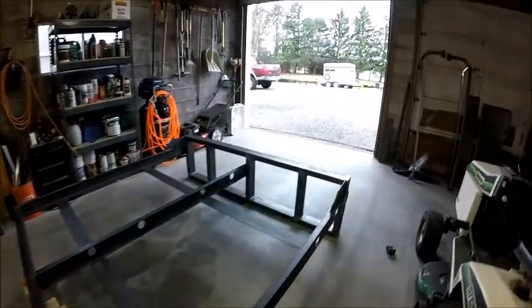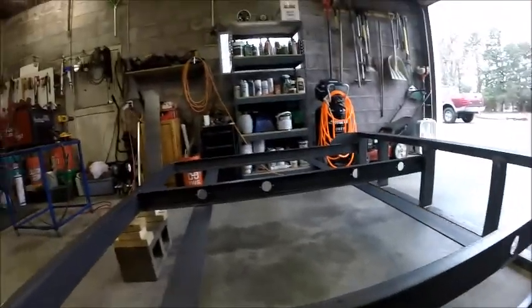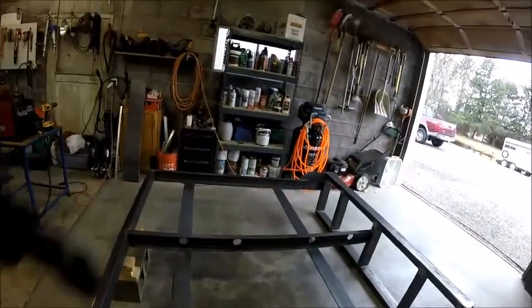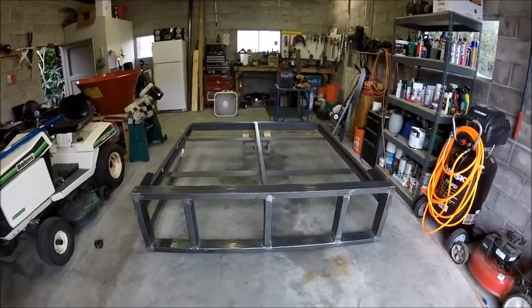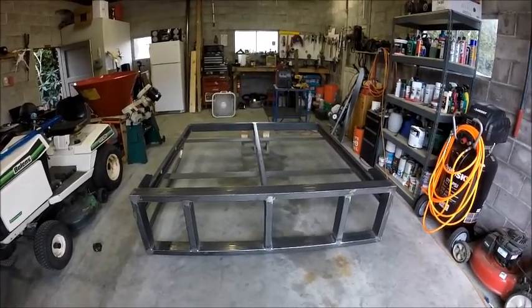So part four, we will be attaching the guides, and we'll be finishing up all the guides, and we will be attaching the skid steer quick attach to the rear of it. And we'll see where it goes from there. That might be all that we're able to do for part four.